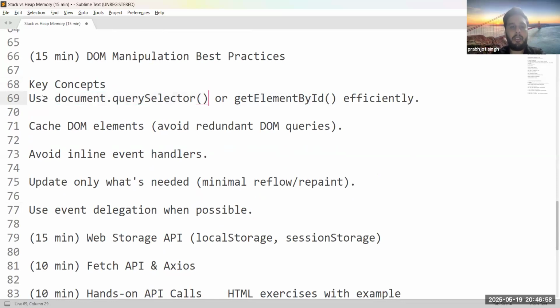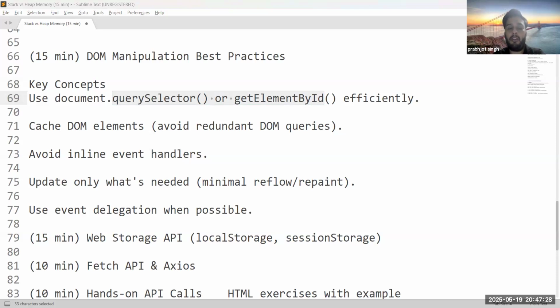So we are going to use few of the functions today, and more importantly, we are going to use them efficiently in order to get the data and use this document object model through this query selector and by ID. Then another thing we'll be talking about, because we are talking about getting it more efficiently, right? For this, we are going to talk about cache.